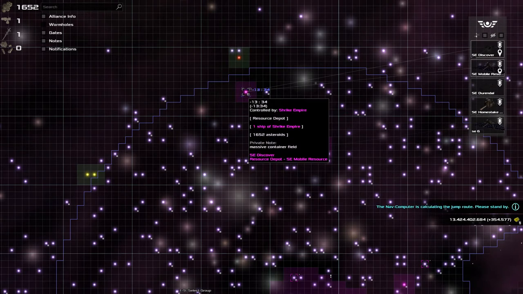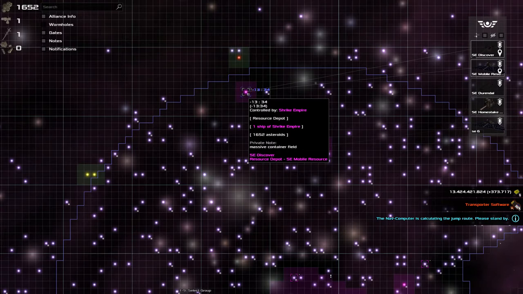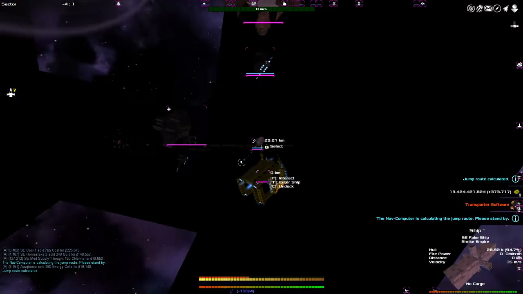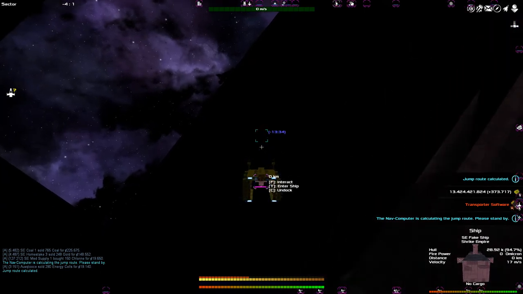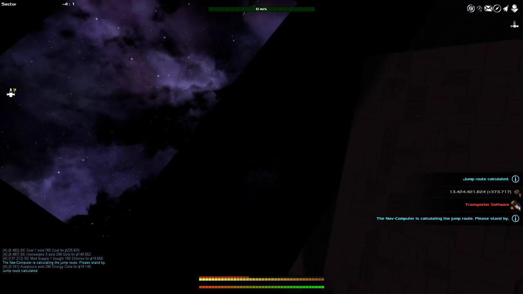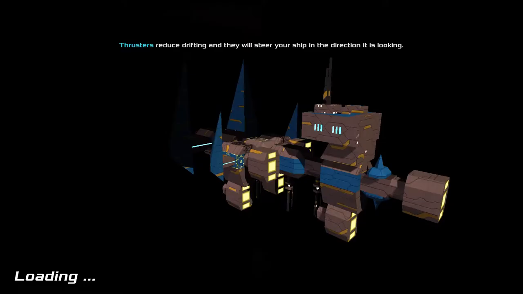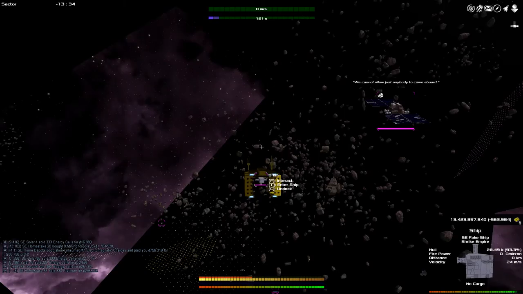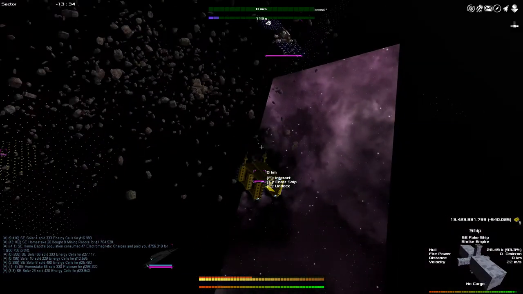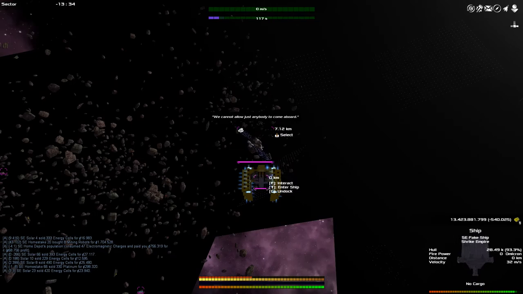Now, I already have the depot set up here. We're just showing how to do this. And that there has an energy suppressor satellite as well, because when I jump in and out of here, I don't want anything to do with the possibility that I might have something to jump in. Alright, so we've jumped into the system. That's the one I set up.